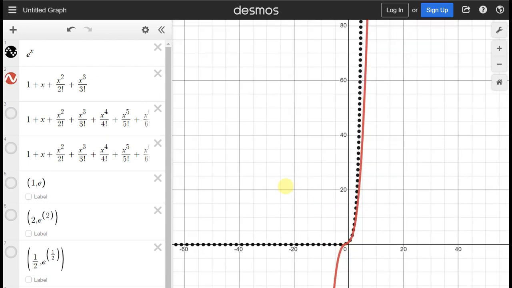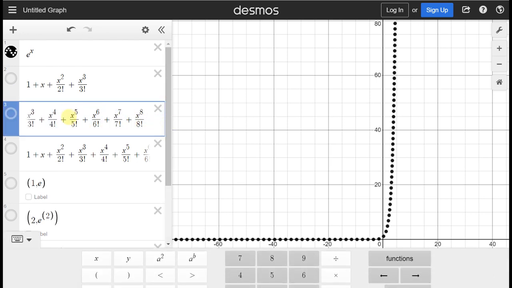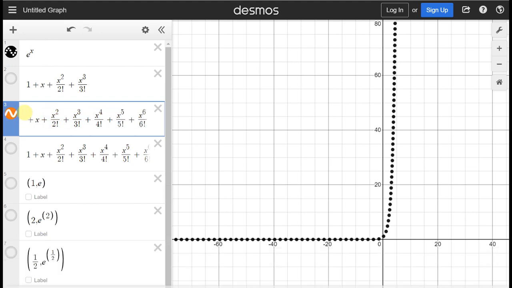Okay, so this is not the best estimate, right? But it does definitely overlap for part of the graph. And that kind of makes sense, right? You wouldn't anticipate that if I just had a couple terms in the series, this would be the best approximation for the graph. So, okay, let's back out there. Now, how many terms did I take this out to? I took this next one out to 8 terms. So let's see how well this approximates.